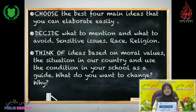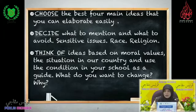Think of ideas based on moral values, the situation in our country, and use the condition in your school as a guide. What do you want to change? Why? What is it that you find should not be there? What are the things you think should be there, but they are not there? So use that as a guide for you to write about your ideal school. Okay. Done with the brainstorming, and then you choose the 4 main ideas.